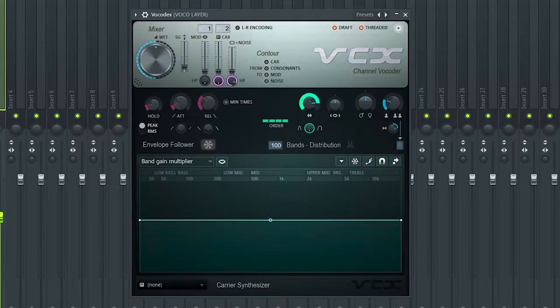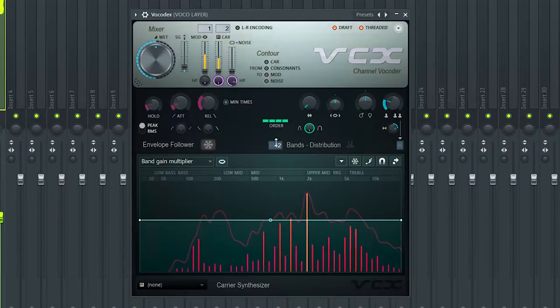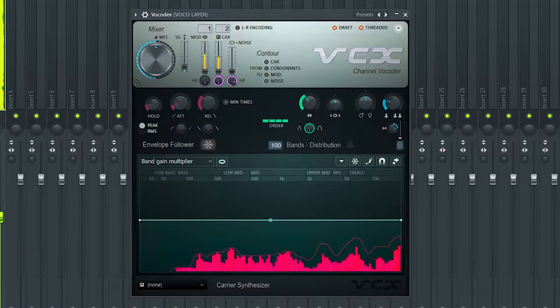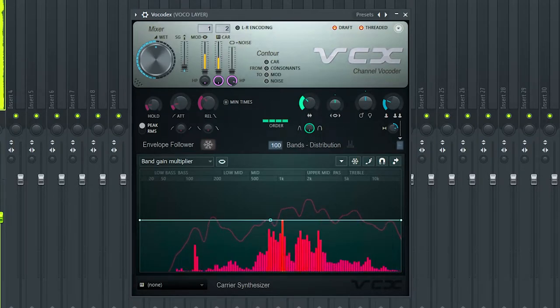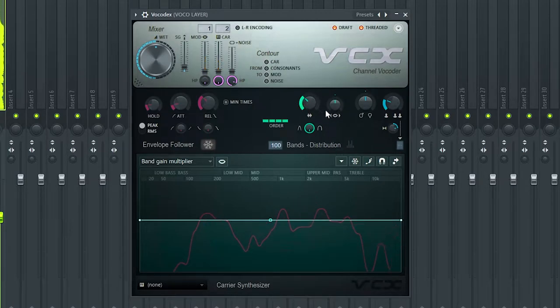So let's make the bandwidth bigger, and you're going to notice that it's going to phase a lot. And this is the smallest bandwidth right here, which makes it sound very crystal-like. If I move the bands down, you're going to hear. Personally, I really like it at 75%. It's a really good point because it basically sounds squelchy enough, but it also doesn't phase, and it's also not too thin. It's a very fine line, and you can play around with it because after vocoding the sound, we can process it and we can get some even cooler tones out of it. But for this, I want to keep it somewhat simple, and I think this sounds really good right out of the box.